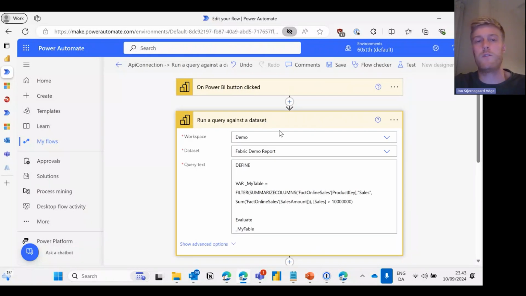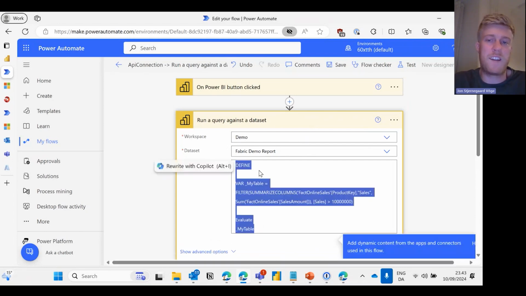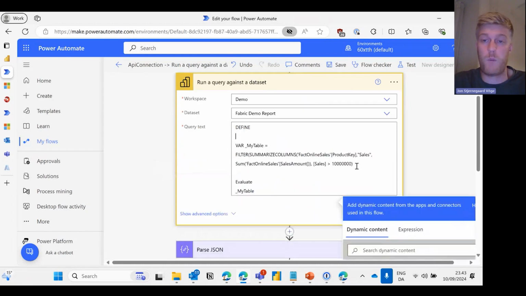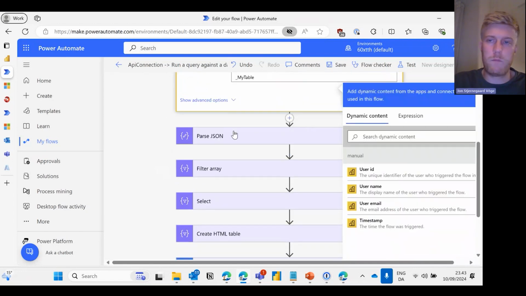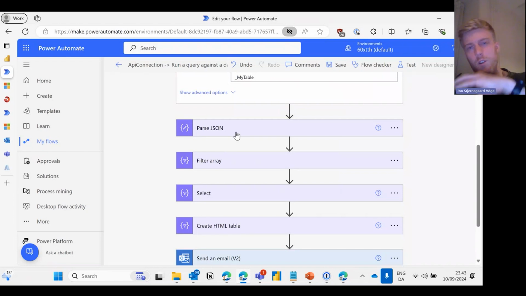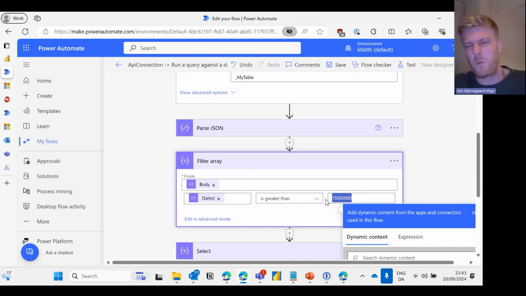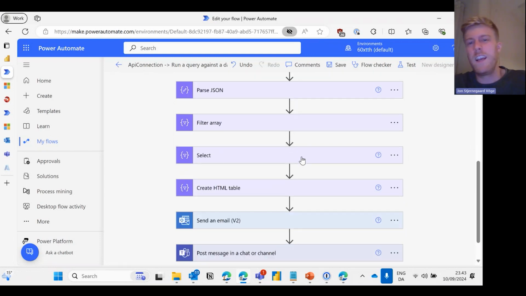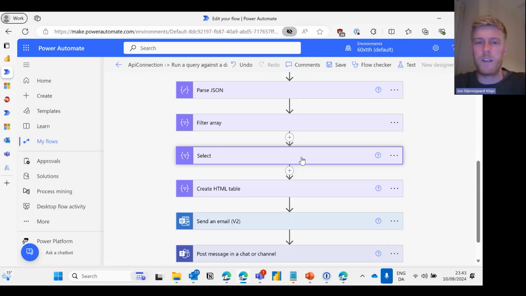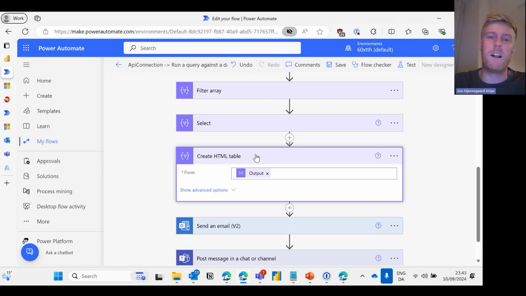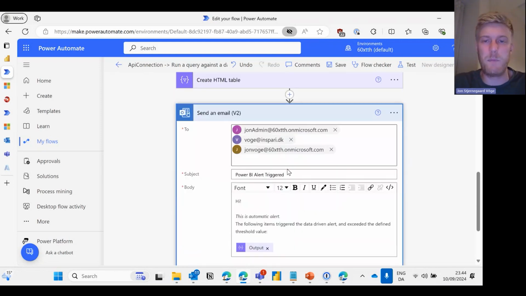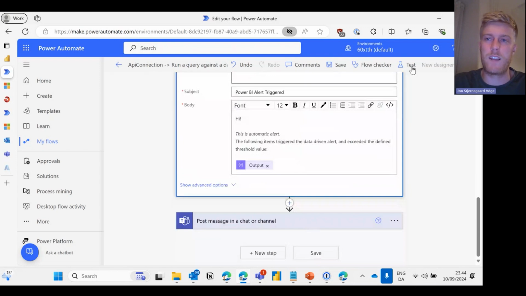So I'm using an action to simply, with low code here, decide which data set I'm hitting. And then I'm just using my Power BI DAX competencies to write DAX code here to say, give me a table of all the products which have more than 10 million in sales. Output that as a table. Then there is a little bit of complexity here, and we need to parse the JSON result that comes from this. I'm filtering it to say, really, I only wanted the ones that were more than 15 million. Then we remap only the columns that we need from the table, create an HTML table out of that, and then we send it as an email as well as a Teams chat.